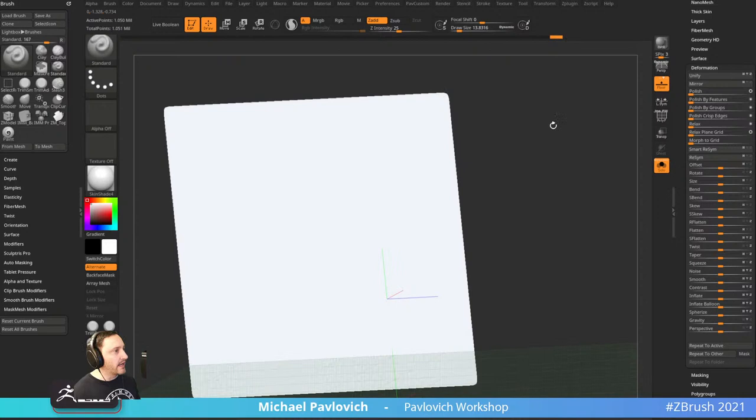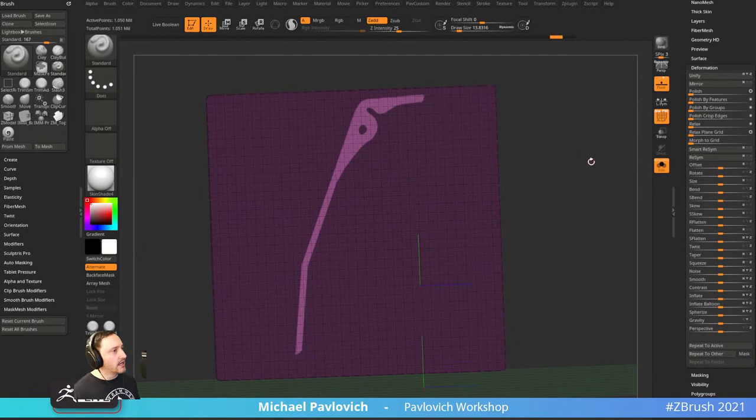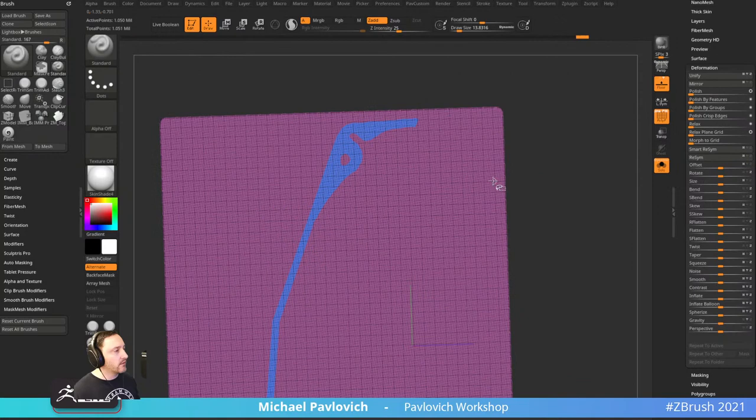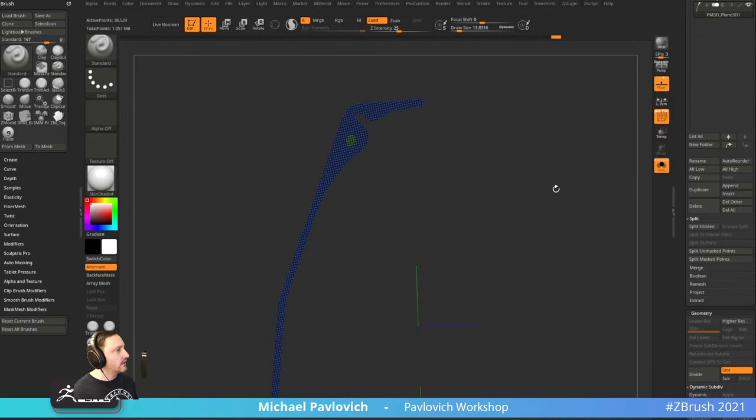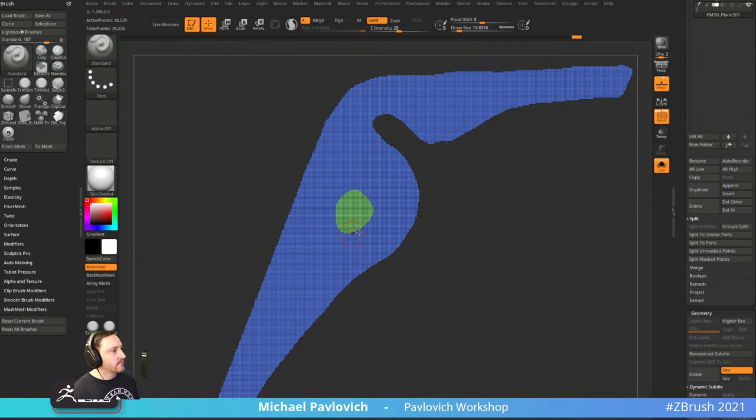So we have this. So now if I hold down control and tap and then hit control W, that's gonna give us a polygroup for this area here. However, I'm gonna hold down control shift and we're gonna say auto groups on this one, because what we're gonna do is we're gonna take this one and this one here. We're gonna go up here and we're gonna say geometry, delete lower, and then geometry modified topology, delete hidden. We're gonna go ahead and just slice a circle right in here. In fact, you can see all these little weird aliased edges.